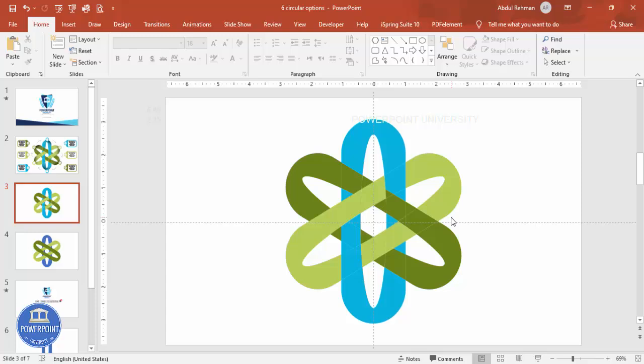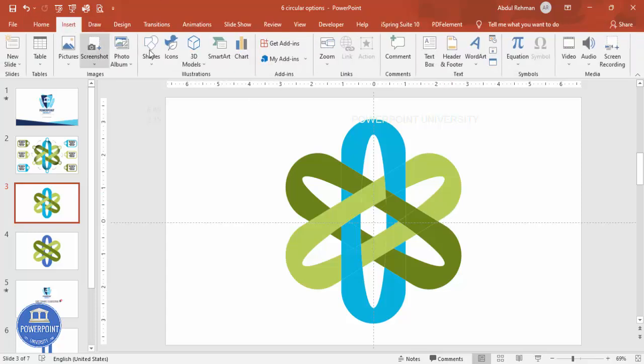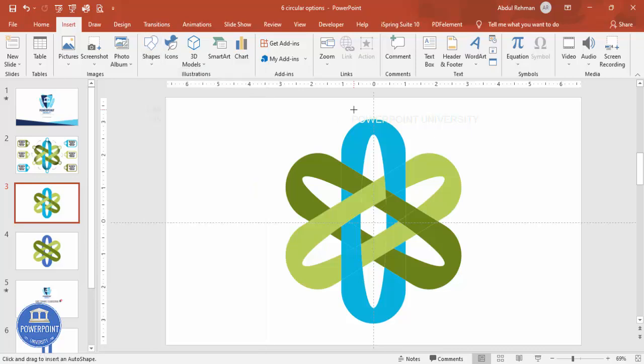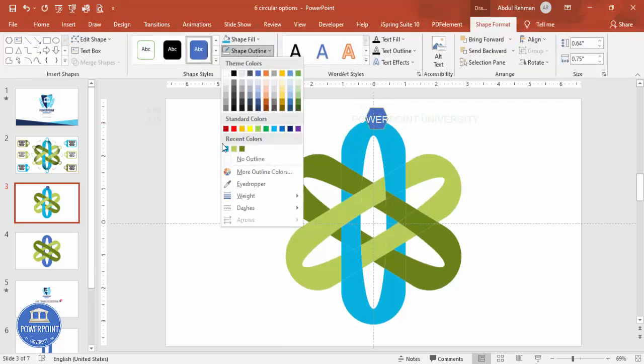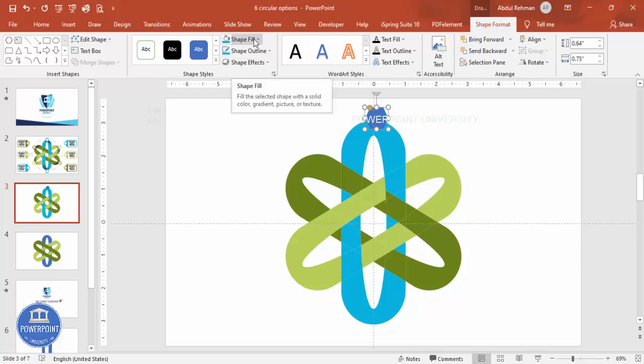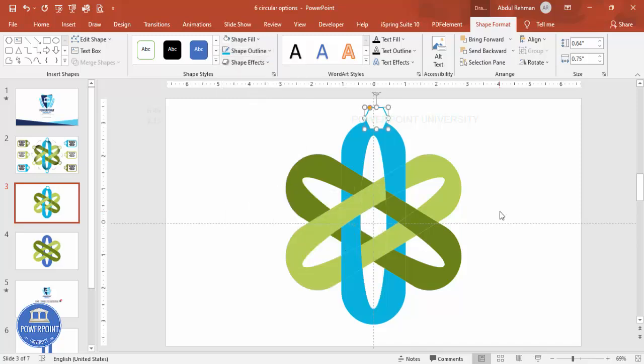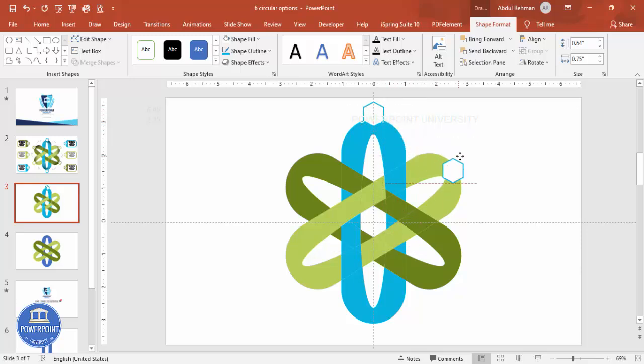So once this is done, the next step which I'm going to do is add some shape. If you want you can add some oval shape at the top, or you can add some hexagon also. For example, let me just add some hexagon, hold the shift key, shape outline, again outline I'm going to give the same color outline, and shape fill I'm going to make it white. And if you want you can just increase the weight of the outline, you can see here, and then hold the alt key and rotate it like this, and you can keep it here. All right, and then press Ctrl D, you can just add it here.